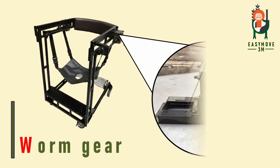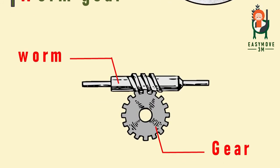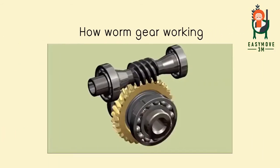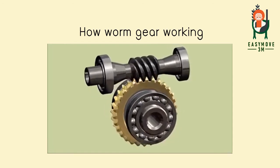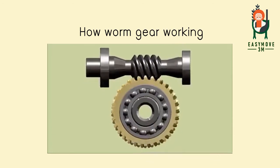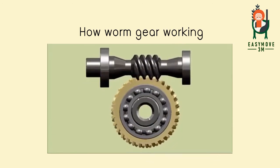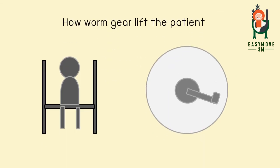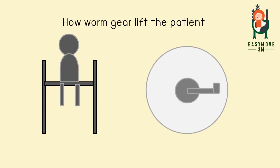Worm gear mechanism. Worm gears are a set of gears composed of a worm helix, which is spiral shaped, placed on a shank. The gear ridge is concave in order to meet the curvature of the worm thread, angled together at 90 degrees. In operation, the drive gear drives the driven gear by sliding. The ratio can be calculated from the distance between the center of the worm gear and the center of the worm wheel. If the center distance is greater, the gear ratio will be greater, reducing our force. With this advantage, we integrated it with a hand crank to speed up elevating the patient easily.